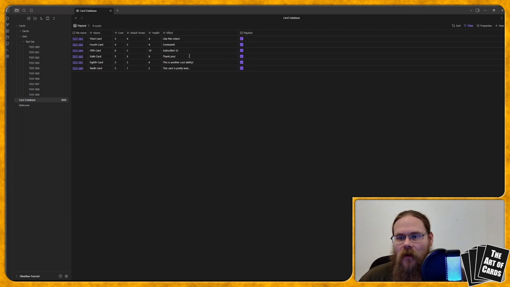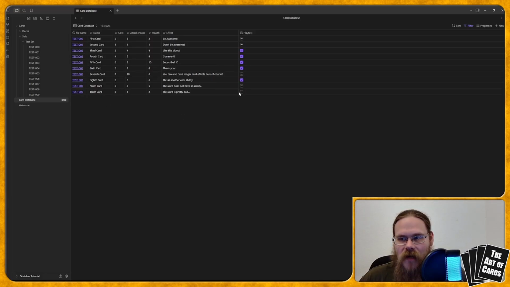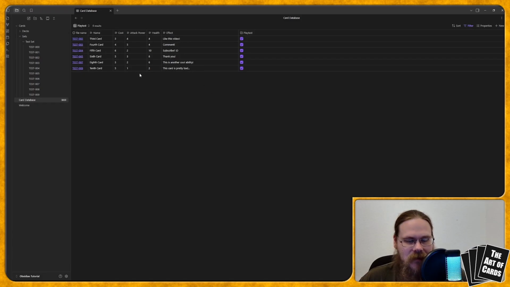So on this page, if you want to remove one of them, so this card, we don't want to test it. So we just click it and it just immediately disappears. It is, of course, still in our card database. Nothing has changed, right? It's just unticked now. And these ones just don't have the property yet. That's why they show like that. So yeah, you can just add them back in here if you want, and you'll go back to the playtest and see all 6 cards again.